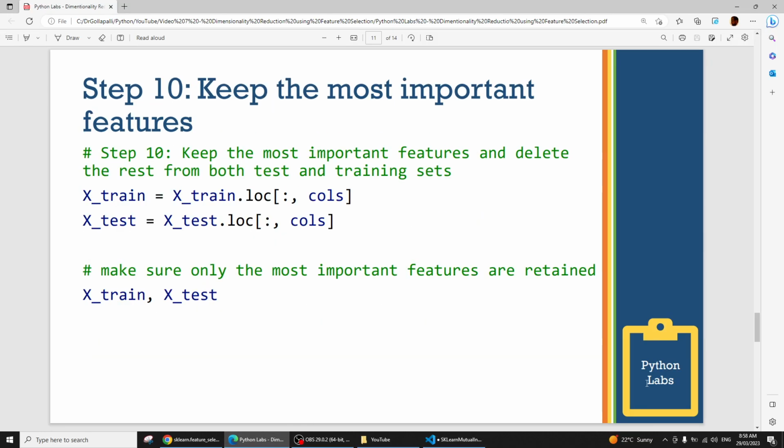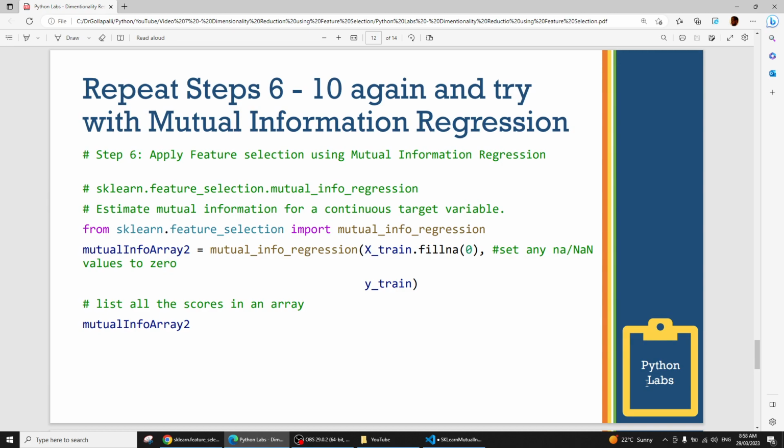In this particular approach, as I mentioned to you, I have already covered the classification approach. The regression is for those variables which have continuous values. The steps are exactly the same steps that we did from step 6 to 10, except that instead of calling classification, we are calling here mutual info regression.